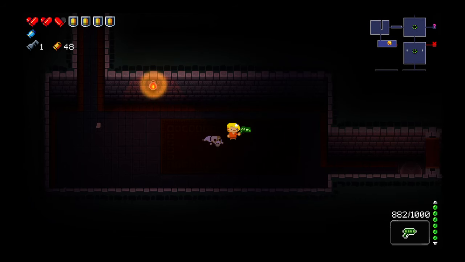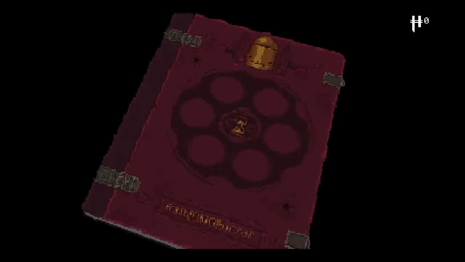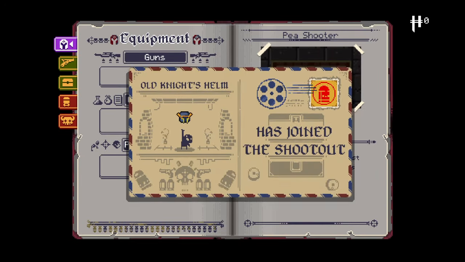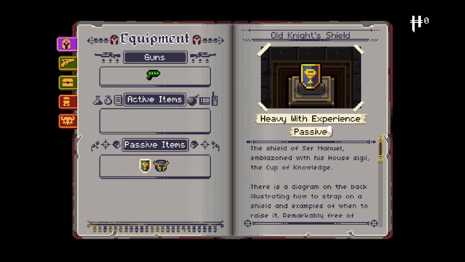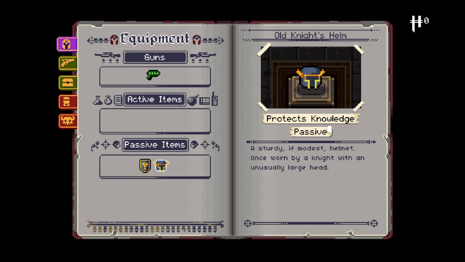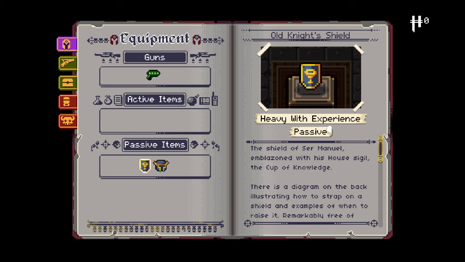Old knight shield, heavy with experience. And so, helmets. Let's check out the Ammonomicon. The Ammonomicon will give you all the information you will ever need for everything that you pick up. Shield of Sir Manuel, emblazoned with his house sigil, the Cup of Knowledge. A diagram on the back illustrating how to strap on the shield and examples of when to raise it, remarkably free of wear. And then there's the old knight's helm. A sturdy, if modest, helmet once worn by a knight with an unusually large head. Oh, okay, I wonder if that's a Shovel Knight mention? It's kinda cool.